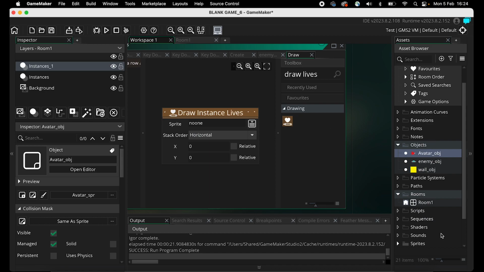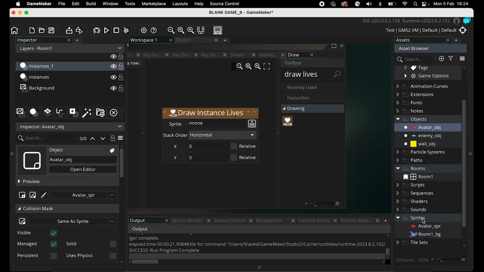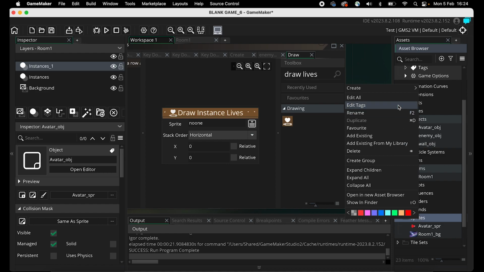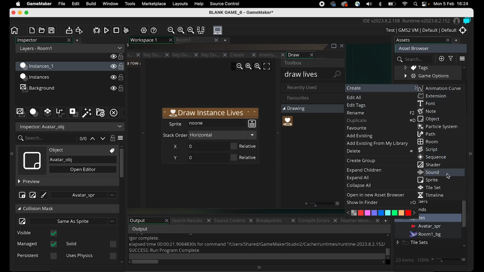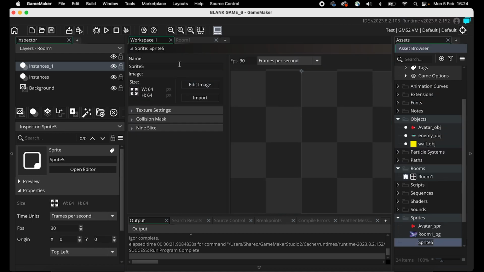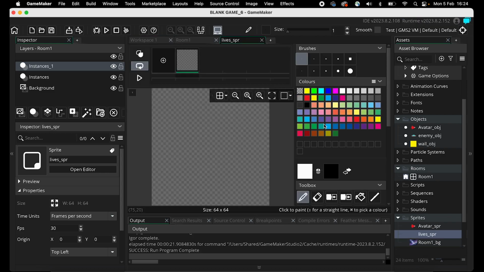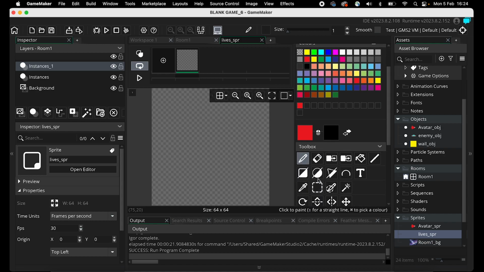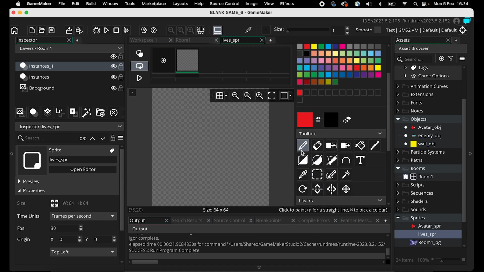So let's remedy that. Let's go into our sprites over here, right click, go Create Sprite, and we'll call this lives_spr. Edit the image, and just make a really simple lives image. So I'm just going to go, ooh, that's a terrible heart.